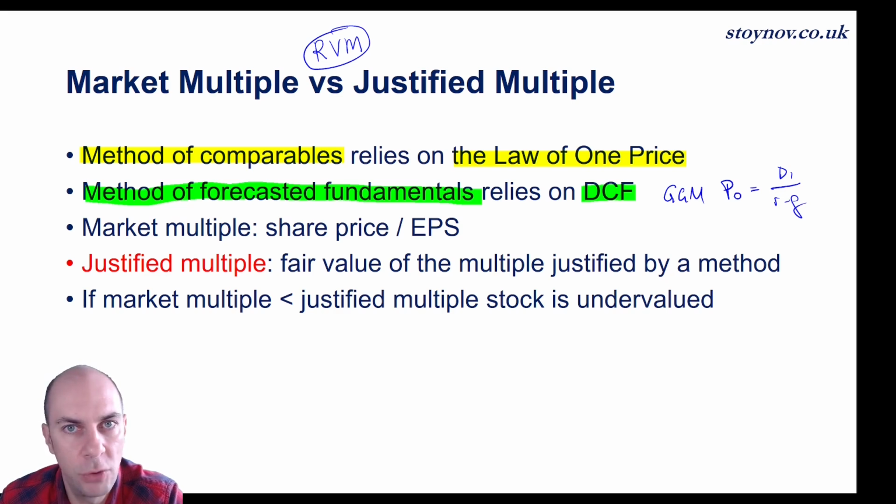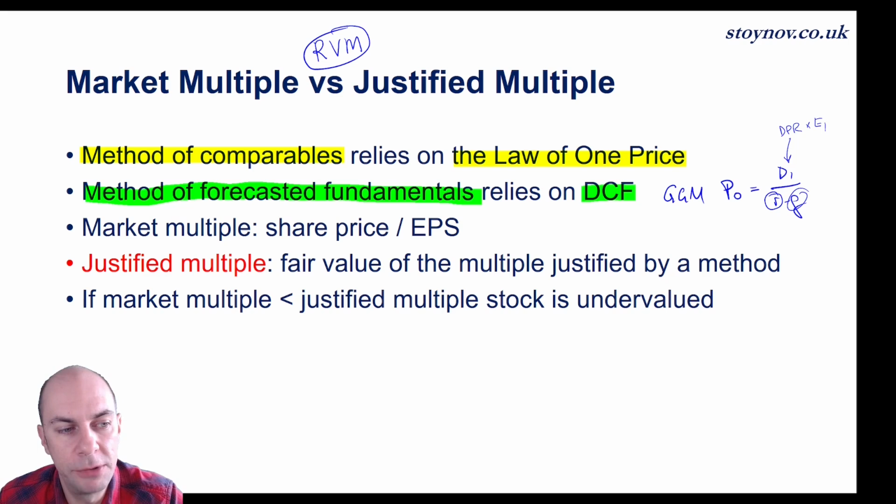So as soon as you hear forecasted fundamentals, what are the fundamentals? The fundamentals are the cost of equity, the growth rate, the dividend payout ratio, because I'm taking dividend payout ratio times earnings in order to calculate the dividend. These are the forecasted fundamentals. I'm going to be plugging them into the Gordon model. I'm going to be turning this into a multiple. That's why I'm telling you guys, please don't be scared by this topic, because as long as you know your Gordon, as long as you do a little bit of algebra, you can get to any and all of the formulae I will be showing you.